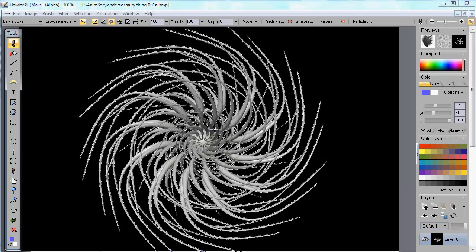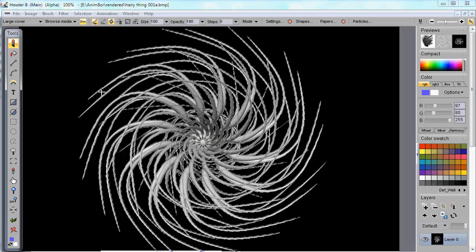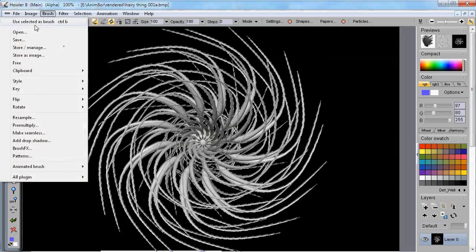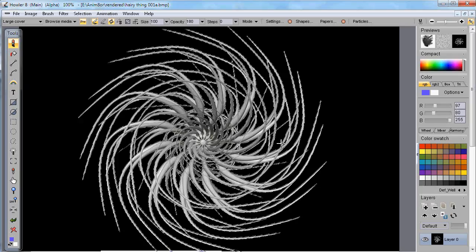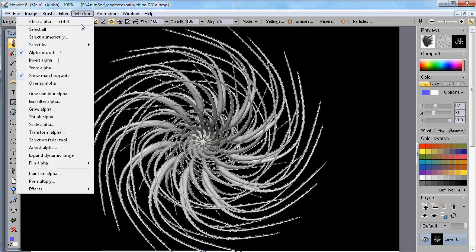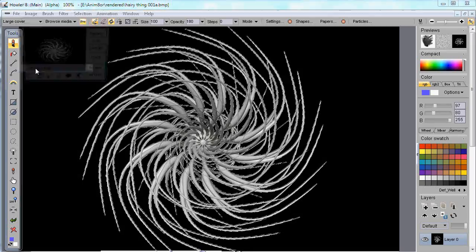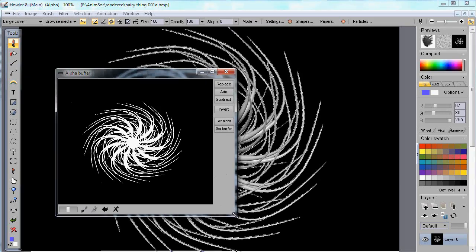And obviously one thing I'd like to do also is grab the whole thing now, pick it up as a brush. And there's actually a really cool shortcut way to do that under the brush menu. It says right here at the beginning, Control B is the shortcut, or use selected as brush. Since we have a selection, since we have that alpha mask there, and if you doubt it, you can always go back and grab another snapshot copy from the selection or alpha menu and say store alpha. There you go. White is selected, that's for the Dogwaffle world.